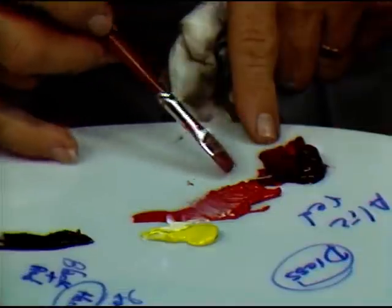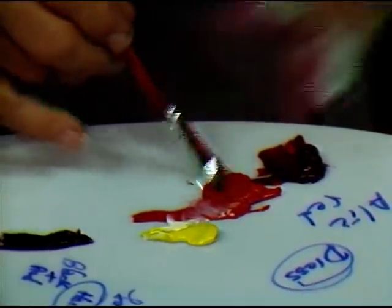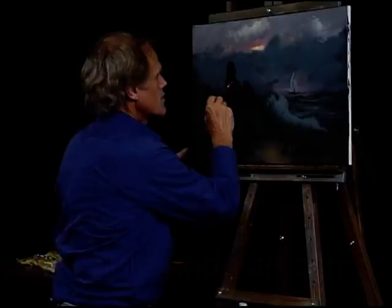Okay, now let's take the red. And this is straight tube color. Do you see where we took the alizarin straight tube color? This is the red straight tube color. Say that 10 times, straight tube color, straight tube color. Here's the pure red. Boy, that shows you where the light's coming from, doesn't it? Right along there.